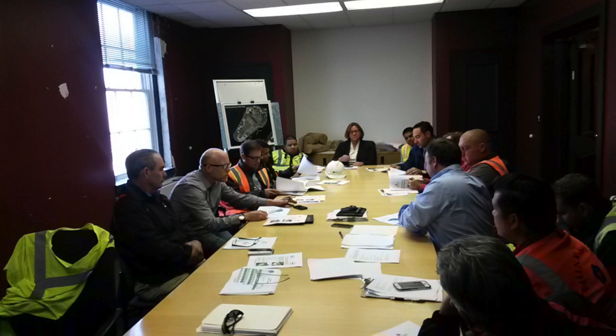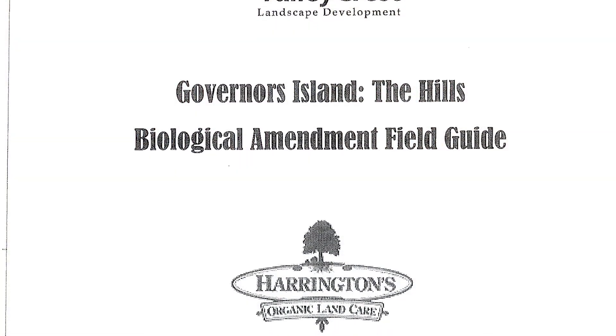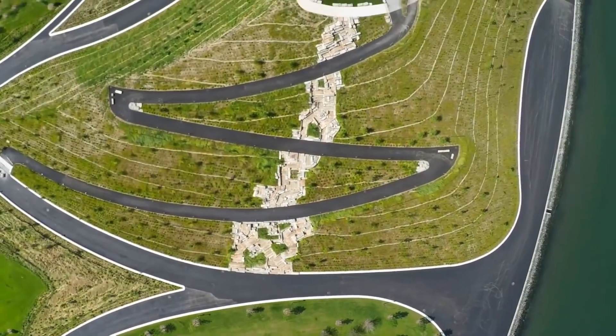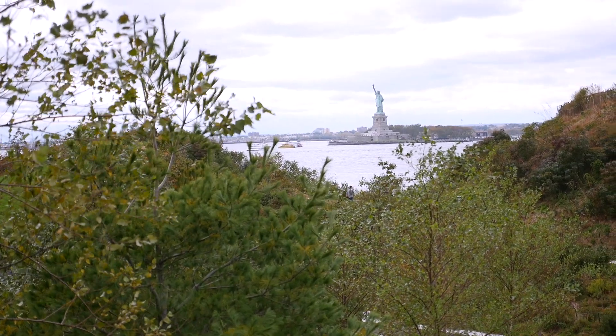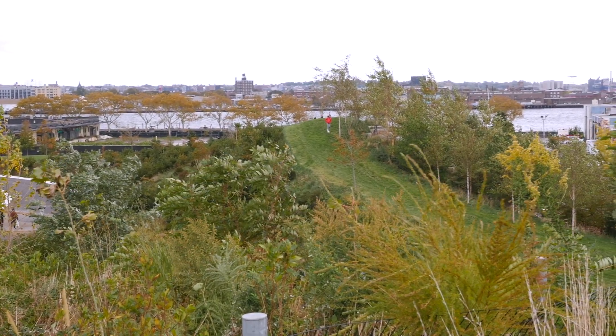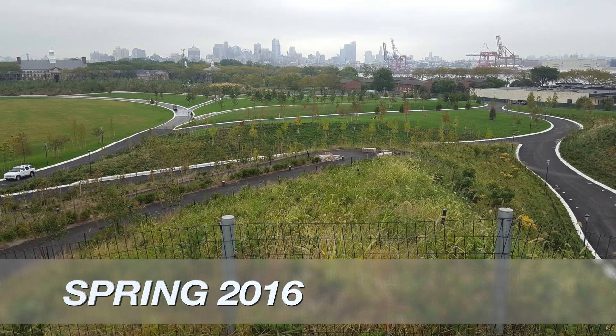Another important factor was that at the early stages I sat down with the entire team — every single person involved in the project. I took them through the whole process and we put together a field guide covering equipment, applications, testing, what the testing meant, and how we would modify the program based on results. Today, people from New York City flock to that area on weekends because it's beautiful — they're in conifer forests, deciduous forests, and native grasslands. Within basically one growing season, they took that horrific engineered dirt and, by adding this biology, established all the plants and natives.